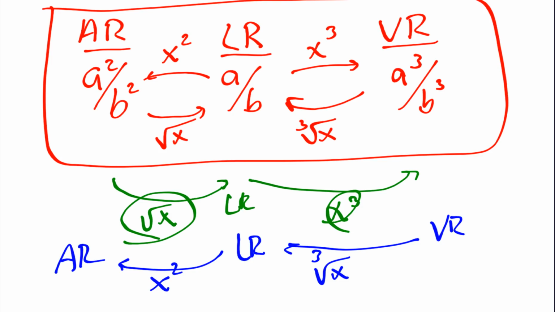One thing I failed to mention earlier is if you have any fractions that are not simplified, you are going to want to simplify them before you try to do any conversions, because otherwise your numbers may not square root or cube root nicely, or when you square them or cube them, you're going to get some astronomically big numbers that you don't want to deal with and are going to be wrong, because your fractions always have to be in simplest form. So in order to help you with that, simplify your fractions as soon as you write them down. Always simplify before you start any process in this unit.